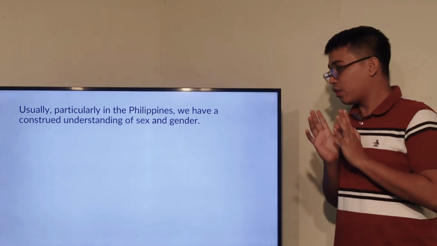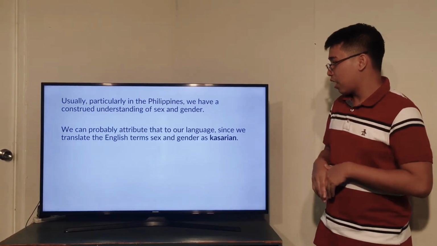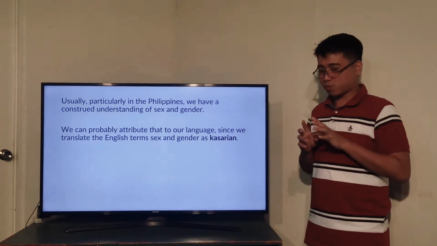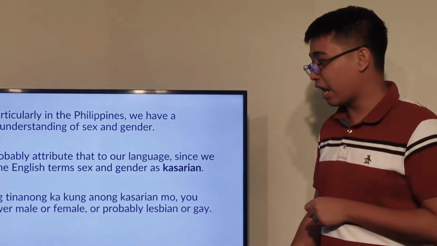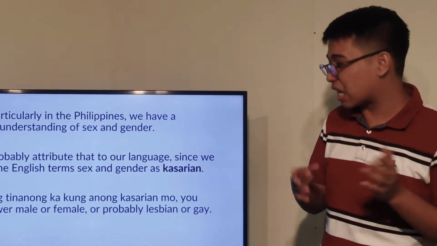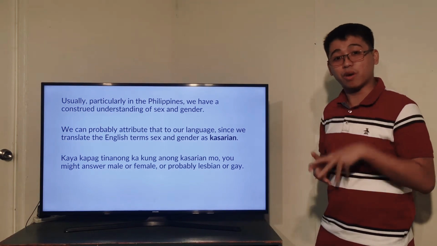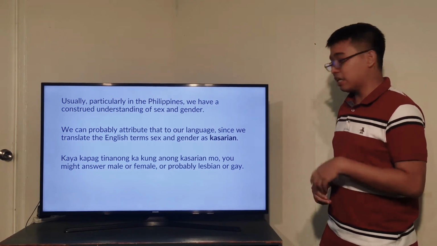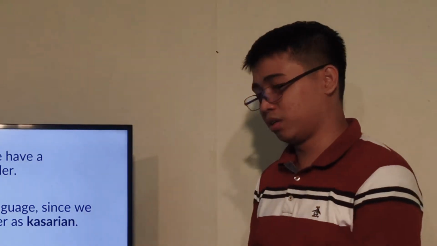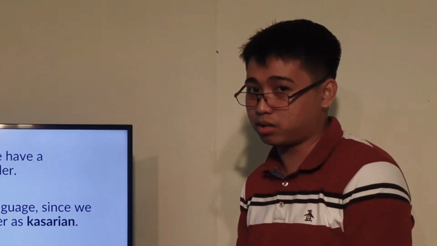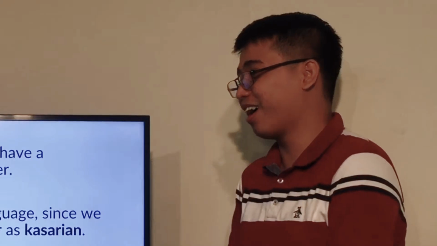Okay. Particularly in the Philippines, we have a construed understanding of sex and gender. Kasi, ang ating language, pag sinabing sex and gender, sinasabi lang na kasarian. Unlike in English na may difference talaga. So, kaya tinanong ka kung anong kasarian mo, you'll probably say that you're a male or a female or probably lesbian or gay. But no one should answer single, married. Diyos ko, maawa ka naman. Okay, next.